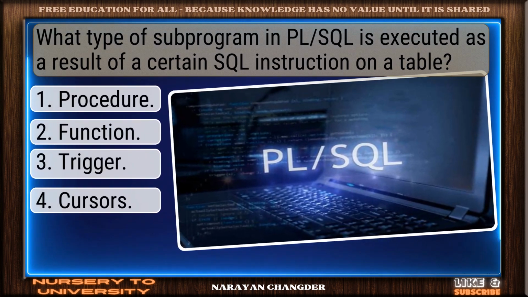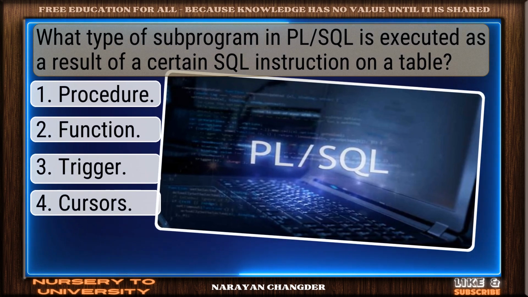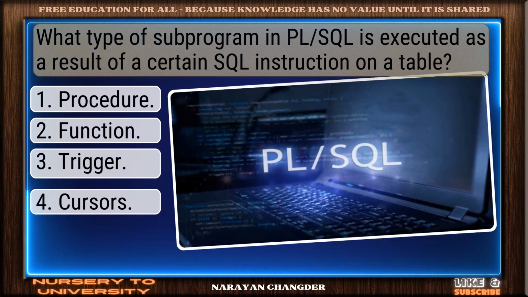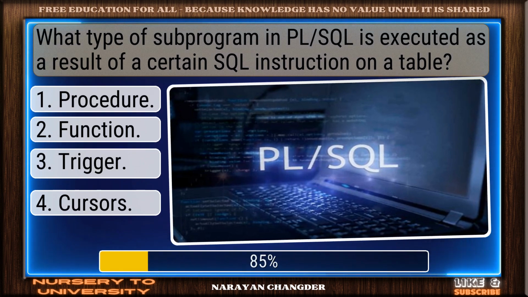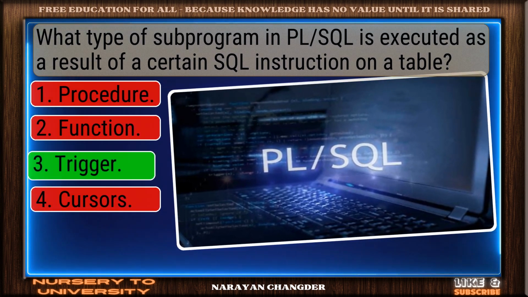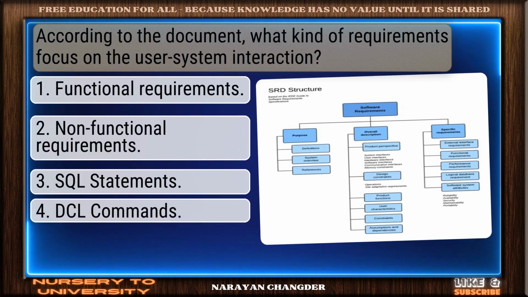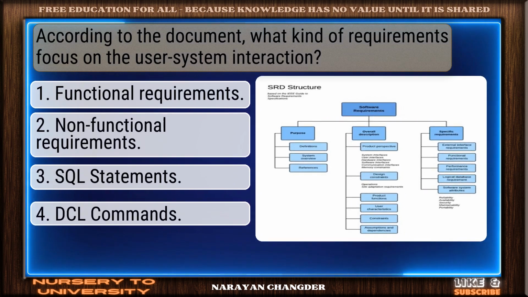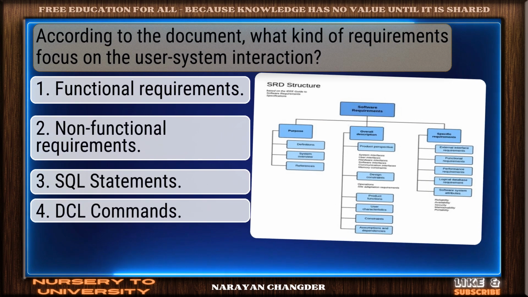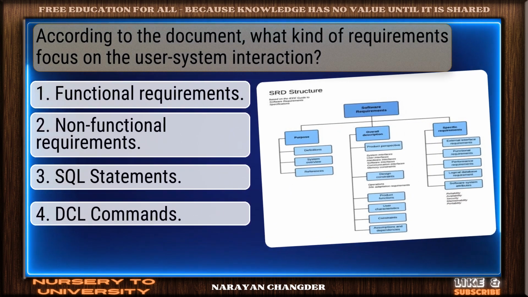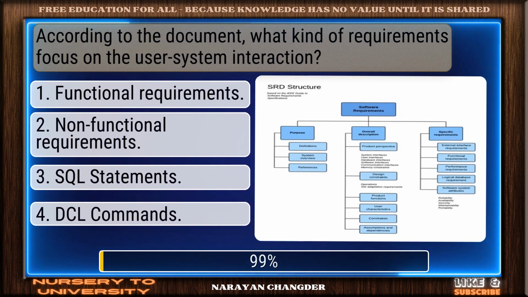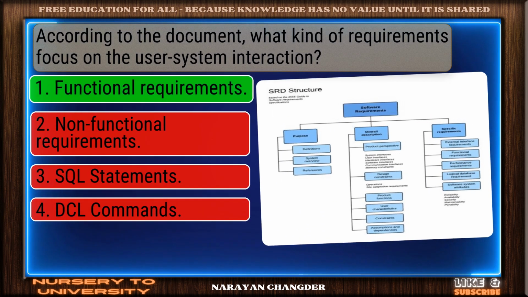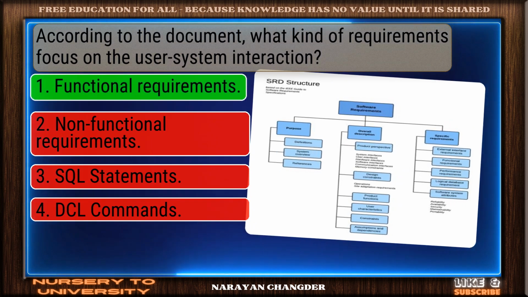Question number 7. What type of subprogram in PL/SQL is executed as a result of a certain SQL instruction on a table? You chose trigger, and it is correct. Question number 8. According to the document, what kind of requirements focus on the user-system interaction? Right again. Functional requirements is a valid answer.